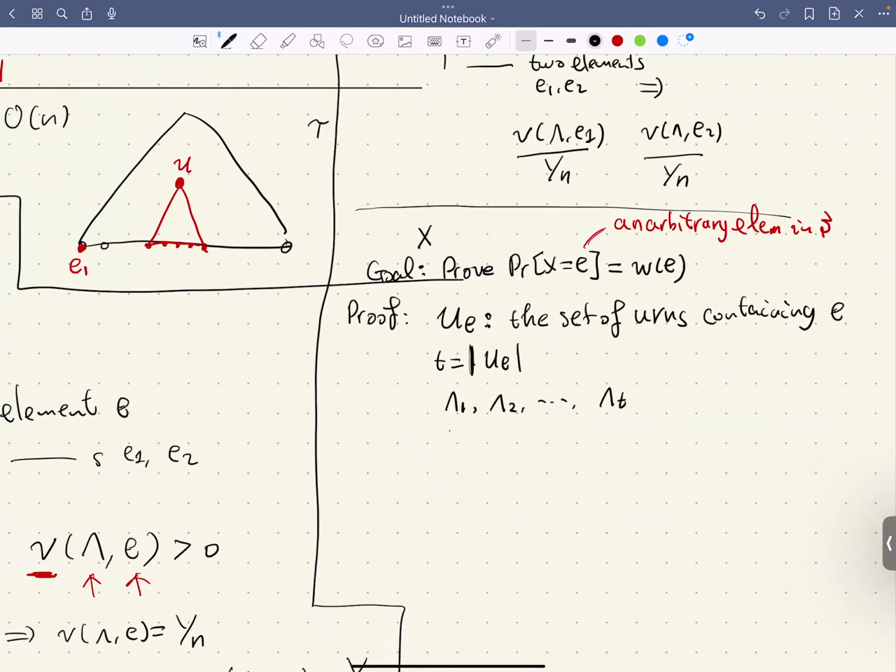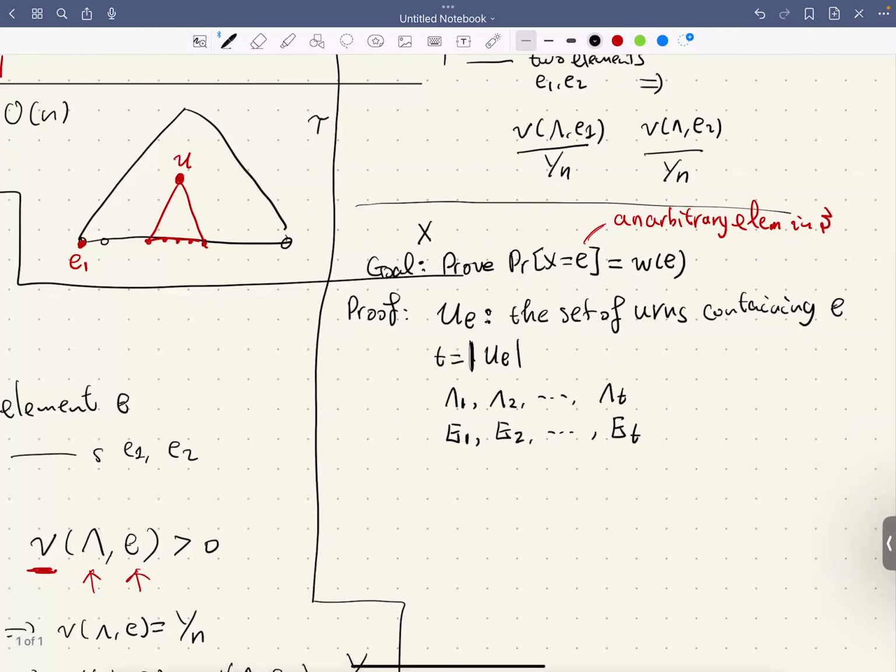All right. So I'm going to define T separate events. I represent those events as E1, E2, all the way to ET. All right, precisely this EI is the event that the algorithm returns E from the urn lambda I, right?